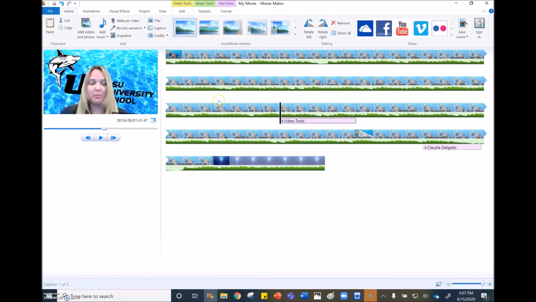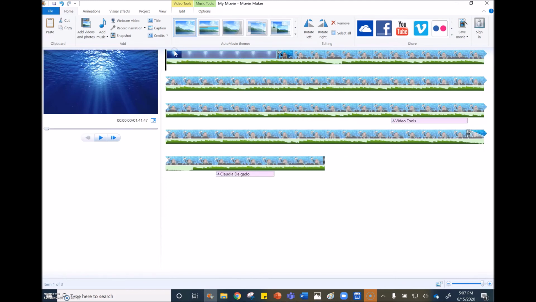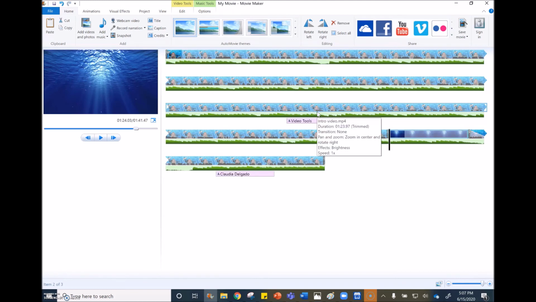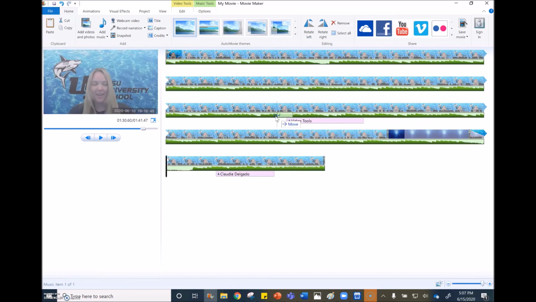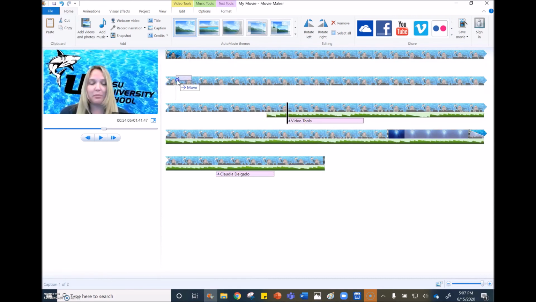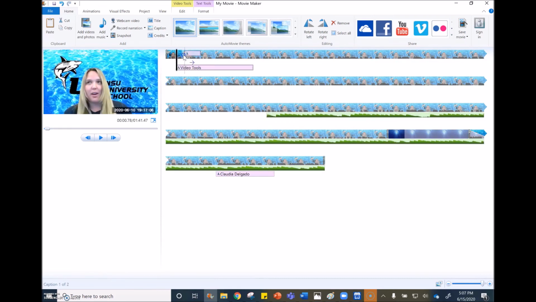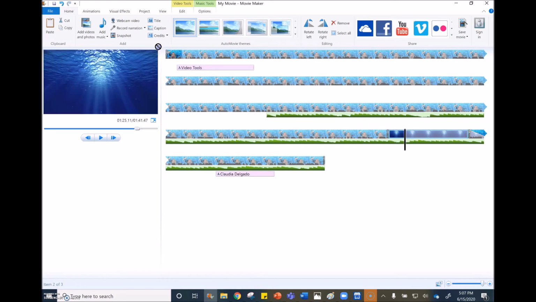You can also move around your file. So let's say you are making a slideshow and you have 30 pictures, but you want one to be the beginning and you want one that is better for a closure. You can move them around. So all you have to do is just drag and drop. I want it here, I want it here. The same thing with the music and the titles, you can put it wherever you want. That's as easy as it is. Drag and drop. I'm going to go ahead and put this back to my title page though.